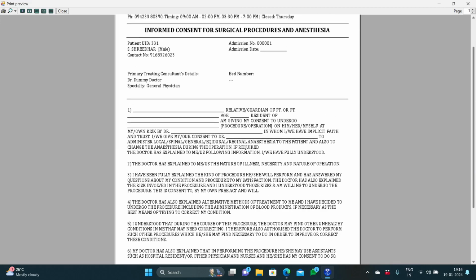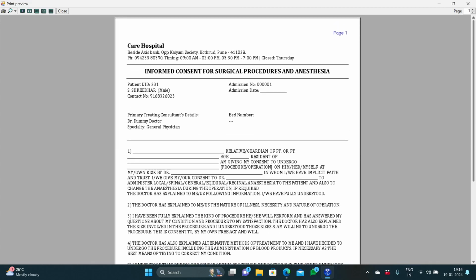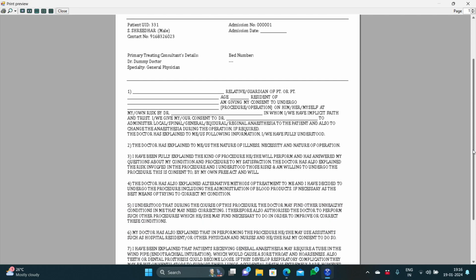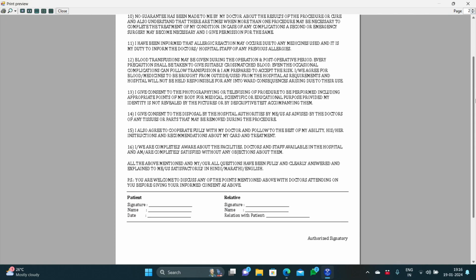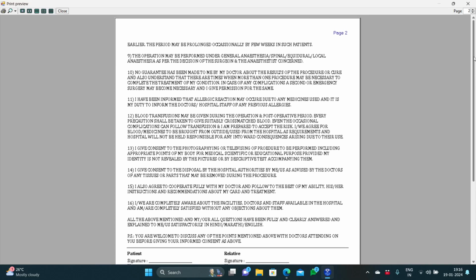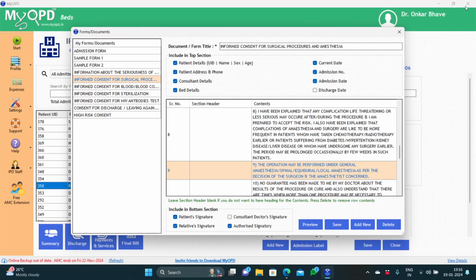Oh, okay. So this has come with the name of the patient, is it? Yeah, so the details of the patient will be there, like the patient's UID or admission number, admission date, bed number. So you don't need to add those details. Let's say, in case of handwritten forms, we need to fill out these details for every patient. In this case, we don't need to do that, and everything will be there already printed. We just need to go through the things, and finally, we just need to take the signature of the patient or the relatives. Okay. Sure.